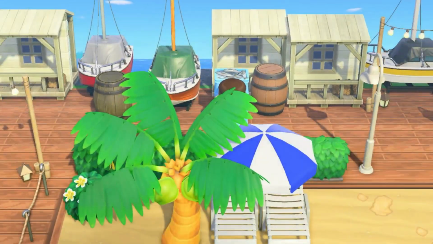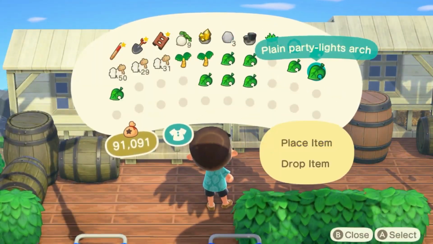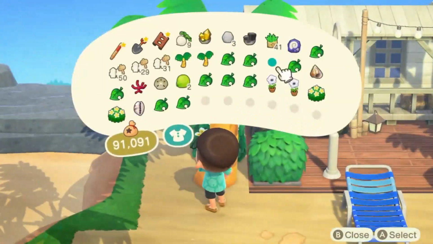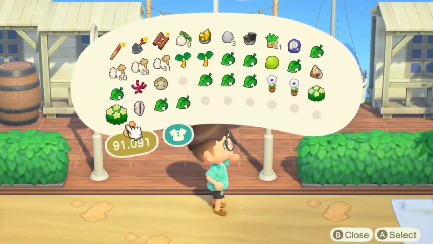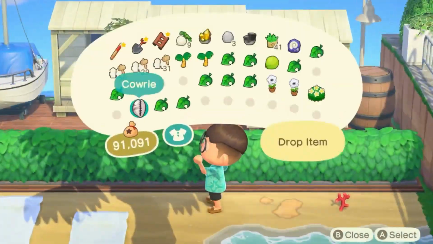And now I was going to add some of my stacked fish crates, because this is a fish dock too. I didn't want to add too many. I just didn't want to make it look overrun with fish everywhere, because I want it to look pretty nice too. And now to end, just like the beach area, I wanted to add some more shells and some coconuts around and flowers and bushes, just to help it look a little bit more, I don't know, pretty.